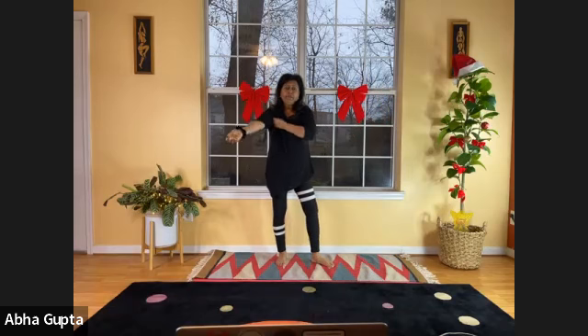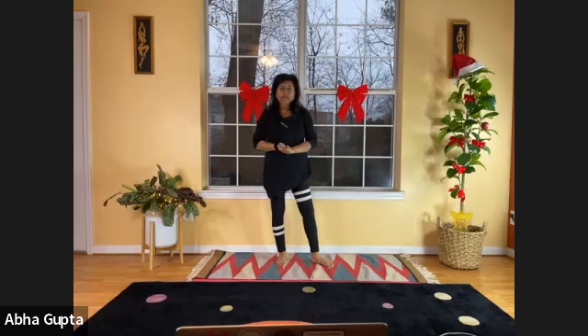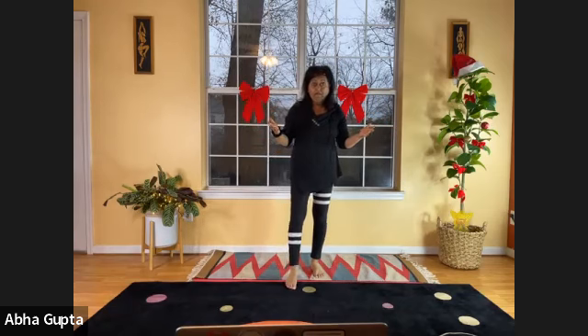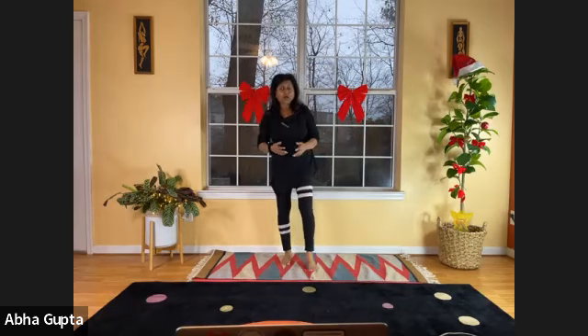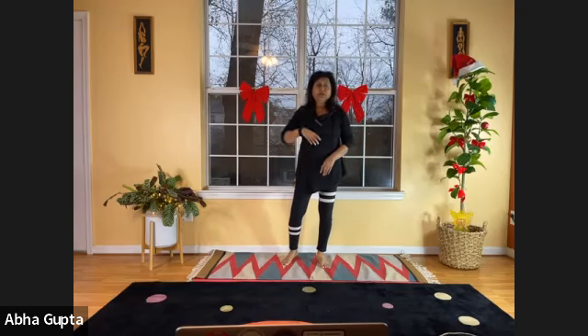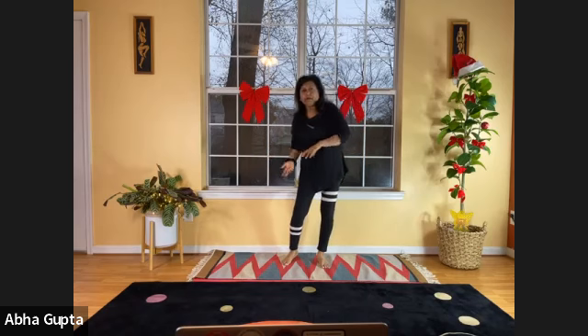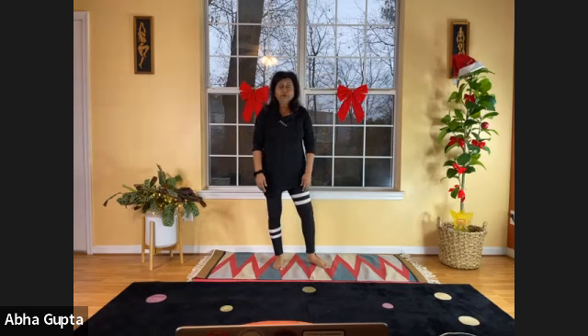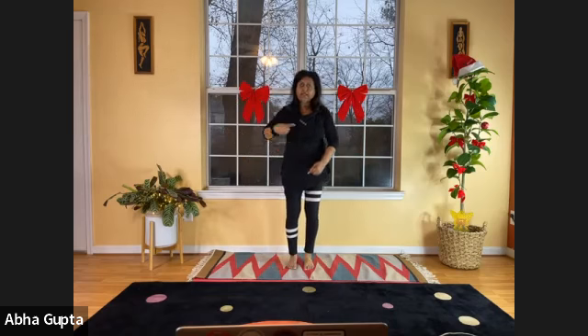In these few minutes together, we do about 50 yoga asanas — quite a lot. That's the entire range: all movements, postures, prone position, supine position, balancing postures. It's like 50 postures, and you don't realize it — you just slide from one to the next, and before you know it, you're feeling so relaxed and the session is over.